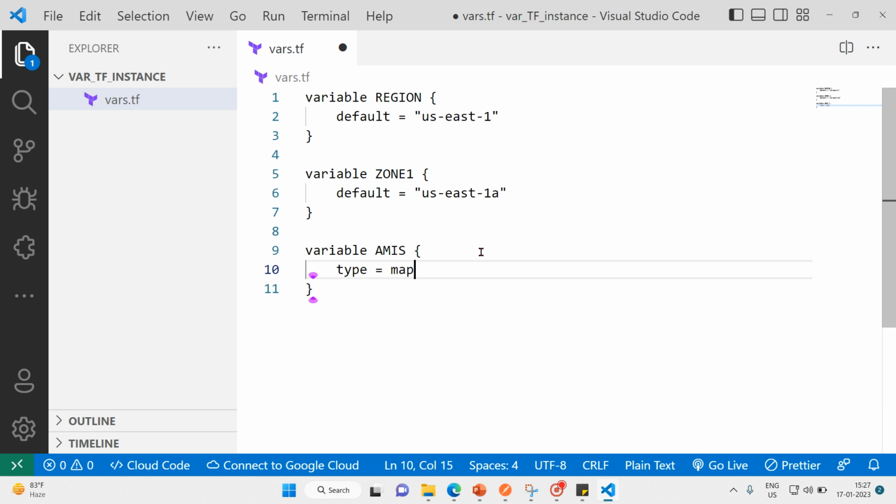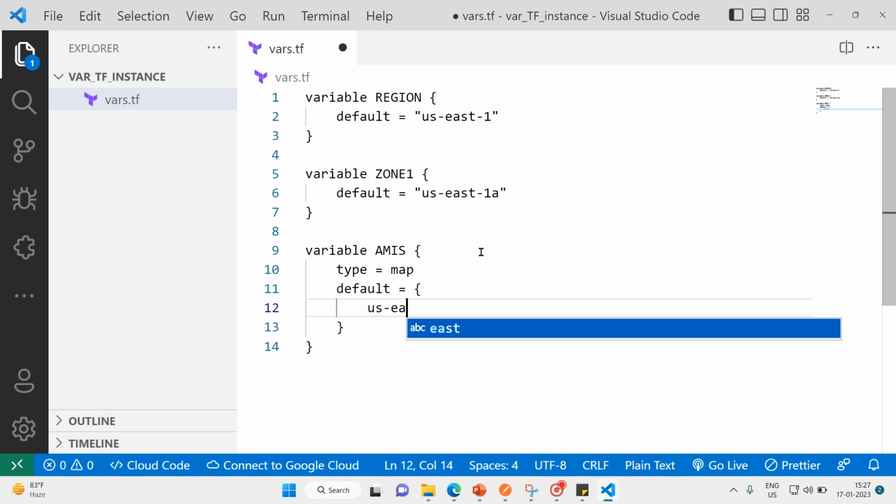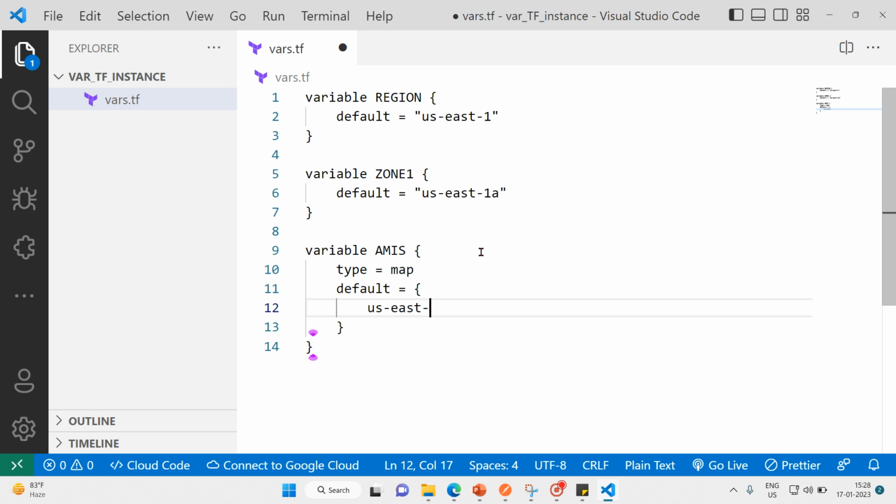Type, we'll take it as map type, and then default. This is our nested block inside that. So default has a nested block, and this consists of the AMIs that I want to use. First I want to go with us-east-1, which is the default region that I've selected.